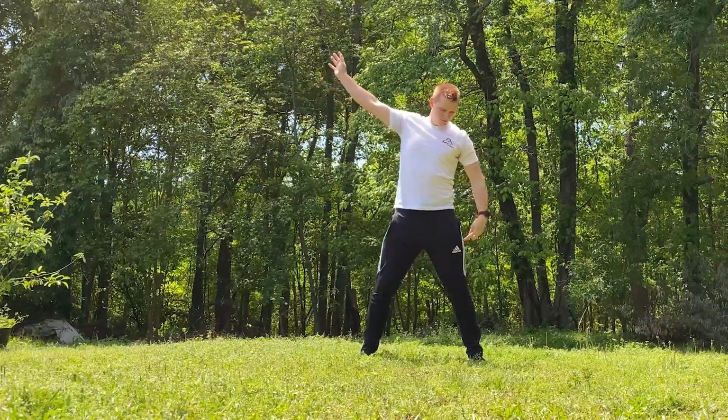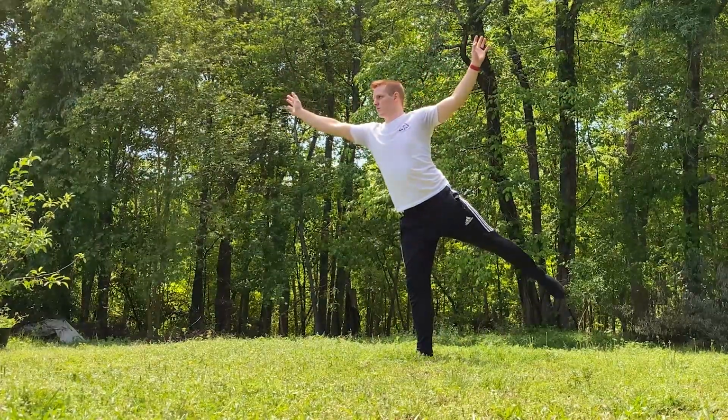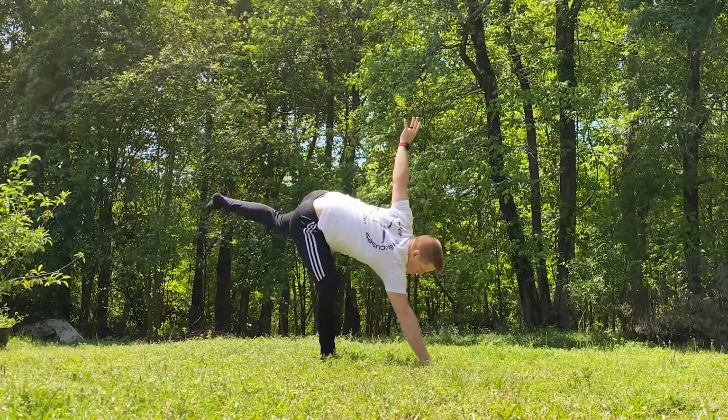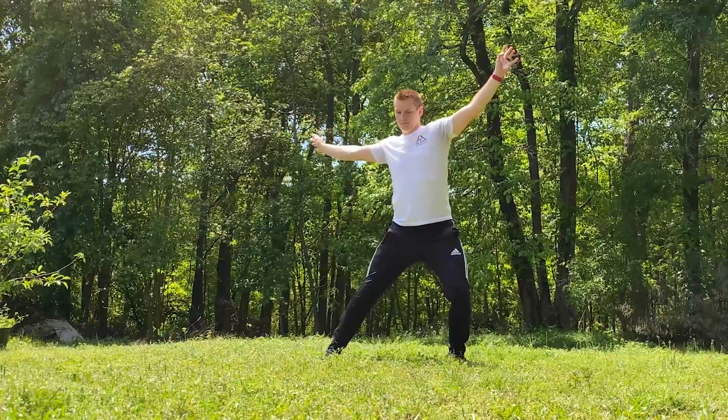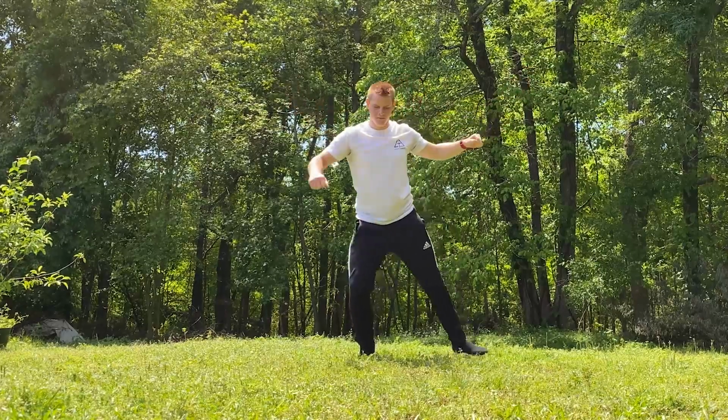Then start to take your right hand and reach it down towards your left foot. Where your left foot was is where you want to plant your hand. This can be pretty difficult for some people because the balance is a little awkward and people aren't used to it, but if you master this part, it's the key to getting this down solid. What you're gonna wanna do is kick your left leg backwards gently, kind of keep everything stiff as if your body is one piece, and as your right hand reaches down, lift that left leg. Eventually, this is gonna be an aggressive kick, but for right now, you're just lifting.